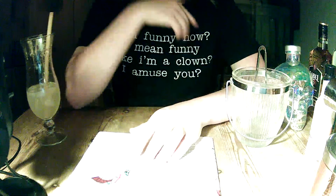What about an apricot brandy sour? I believe in the US they call it apricot. Or maybe it's a regional thing, I don't know. You need 6 parts brandy, 2 parts lime juice, and 1 part apricot cordial.